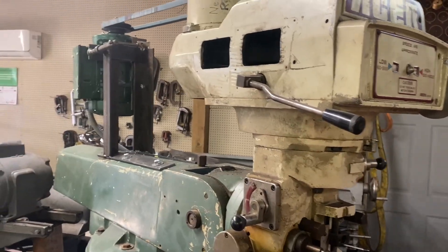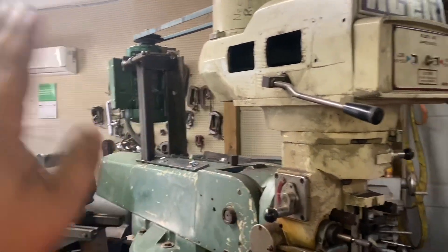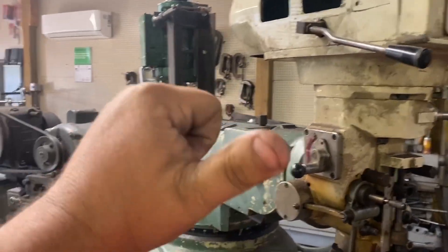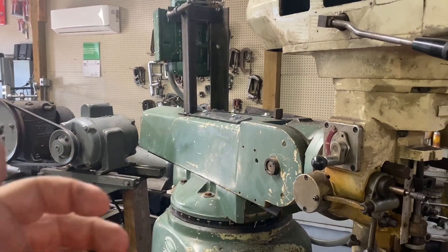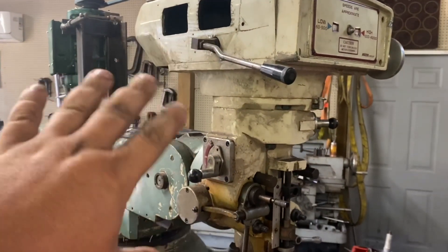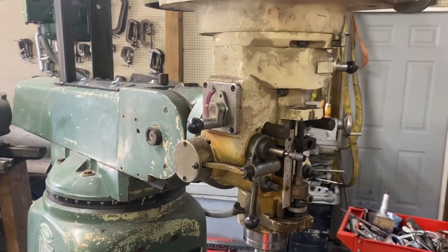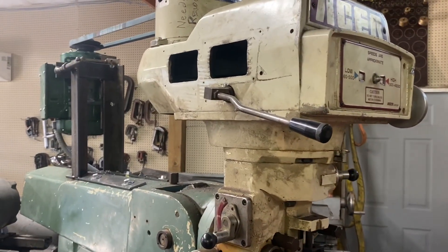This will be mostly used for drilling and tapping. I got some adapter plates I do a lot, so I'll be using this as a general mill. I realize the way the motor is mounted it's not going to tilt or nod, but that's fine because right behind me I have another fully functioning vertical milling machine. I can have this set up for certain jobs and use the other one for general milling. I do mostly lathe work — I very rarely tilt the head.